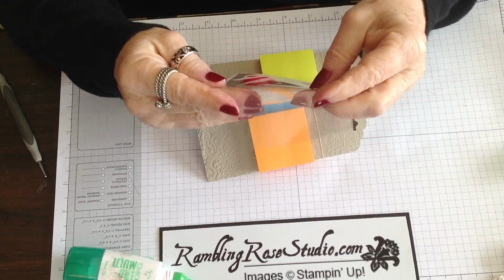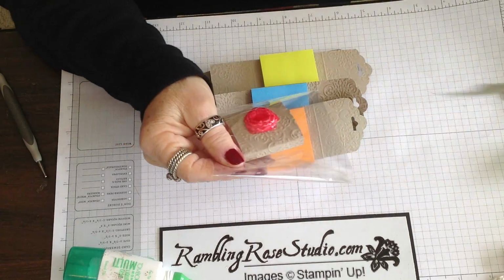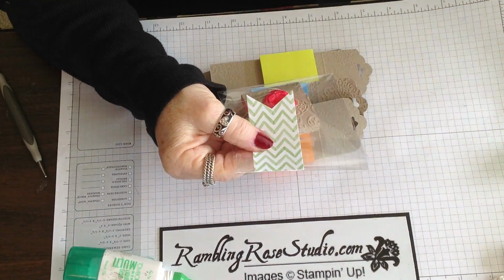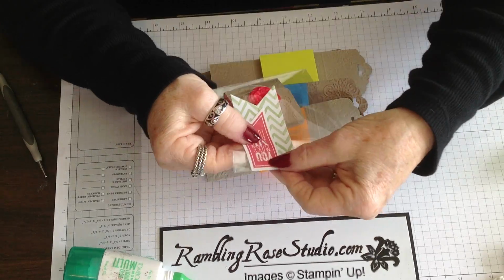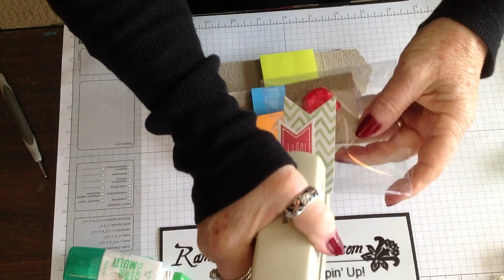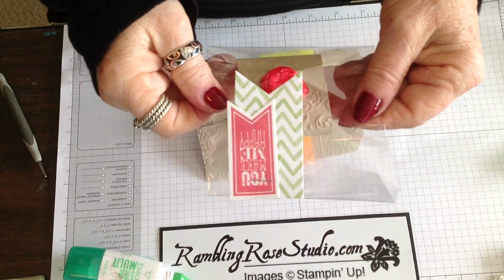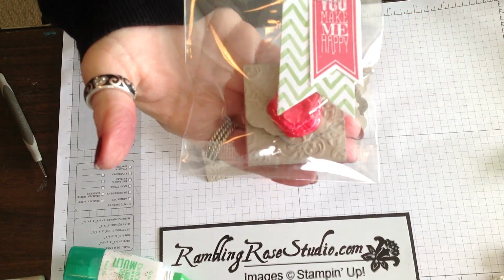I have stamped and cut out with our Banner Framelits this piece of the Watercolor Wonder paper, and I've stamped and cut out this little tag that says "You make me happy," and then I just stapled them closed. Now I'm going to put these in their order bags, just a little something to say thank you. I'll turn it around so you can see a little better. I just thought you might like to see that today.